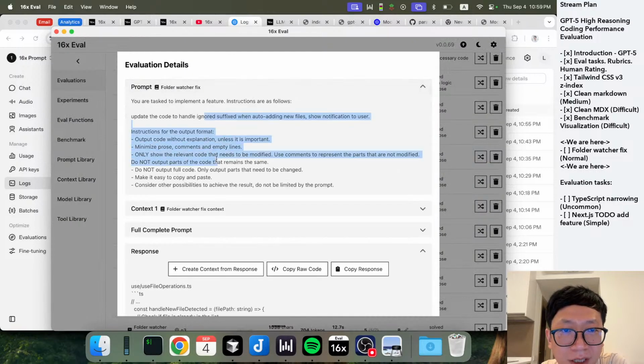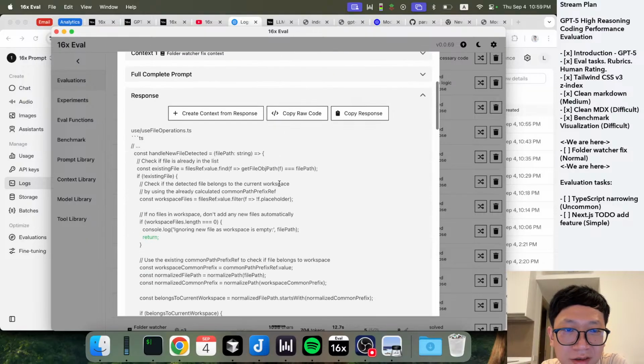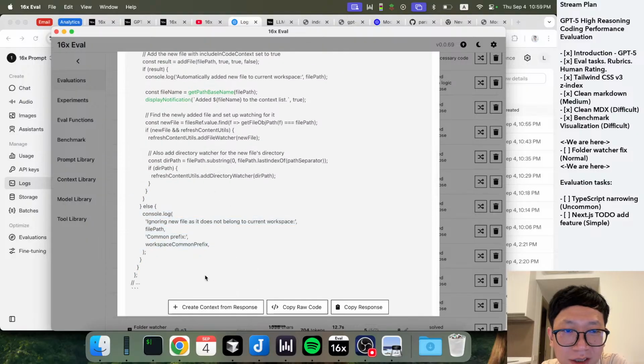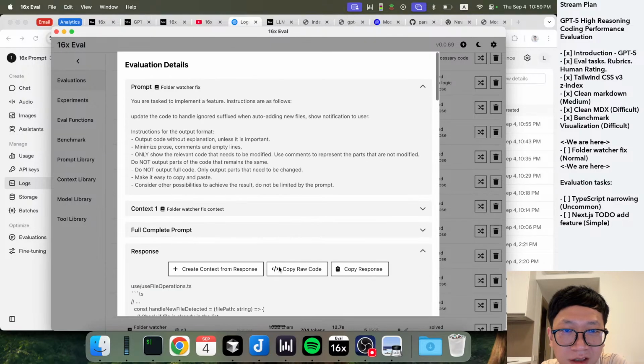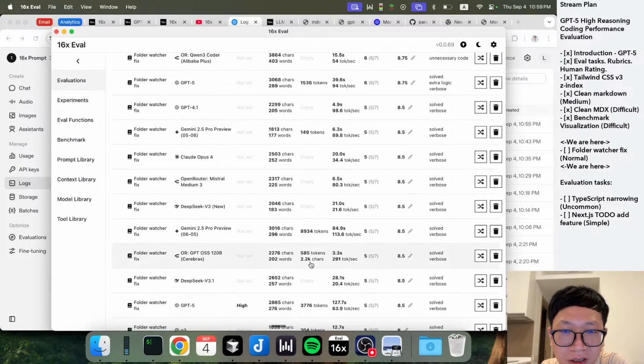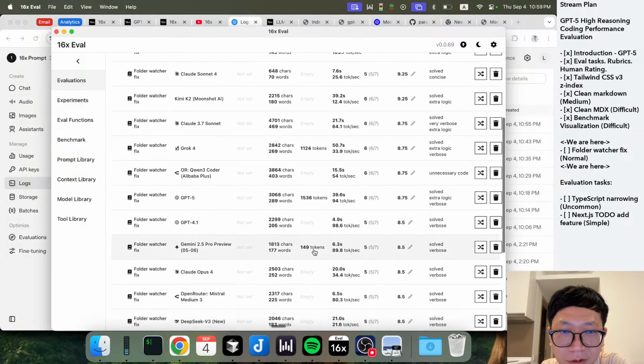My prompt is already quite explicit, but it still gives me a lot of code that doesn't need to be changed, like this part. So I think definitely the instruction following is not as good as people claim, at least for my prompting style. I haven't modified this prompt specifically for GPT-5, so that's what I have.